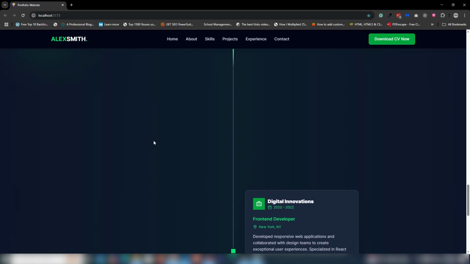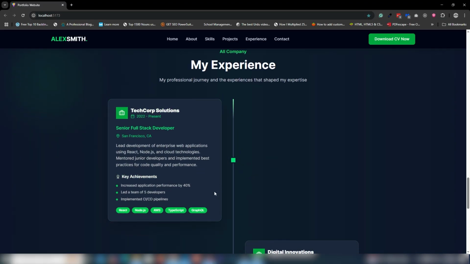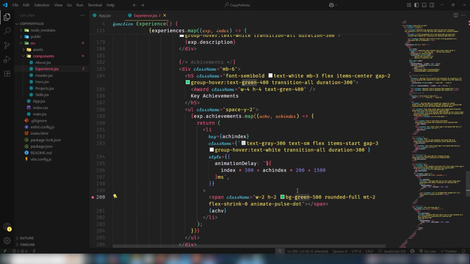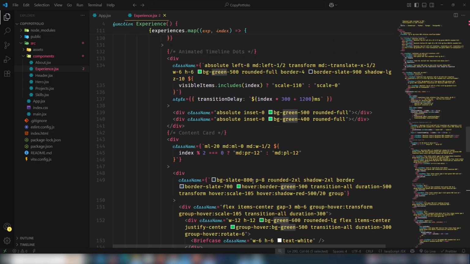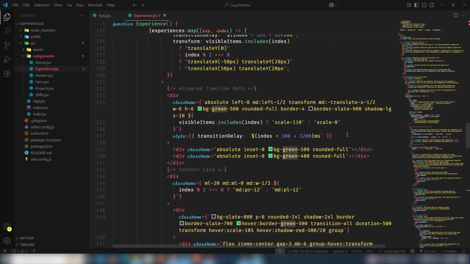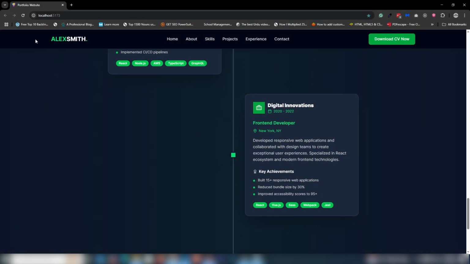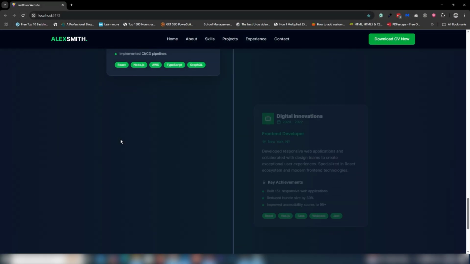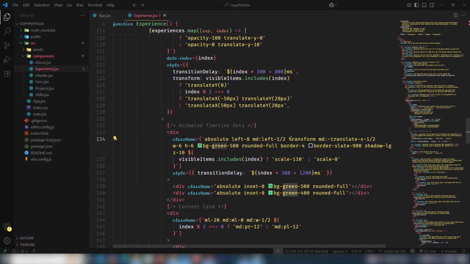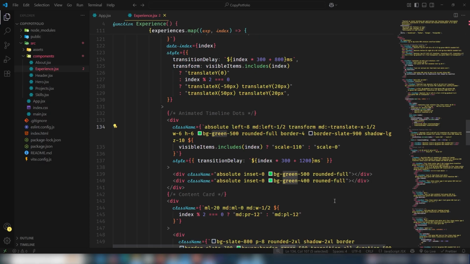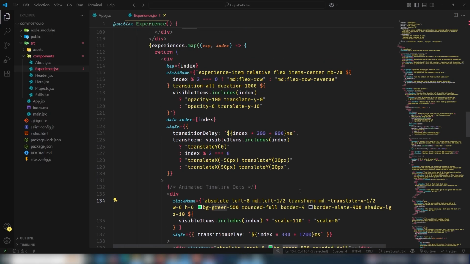Nope. Give me a second, guys. I need to check it in the top. So this is the content card and this is the dots. So let me change the color. Should be red. So let me find out where the problem is. Not, this is not green, rounded-full.